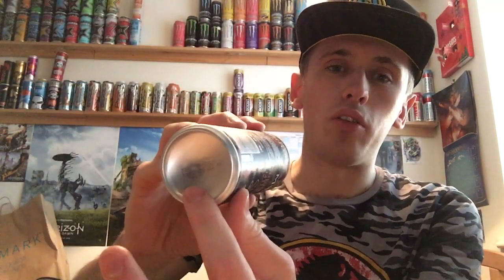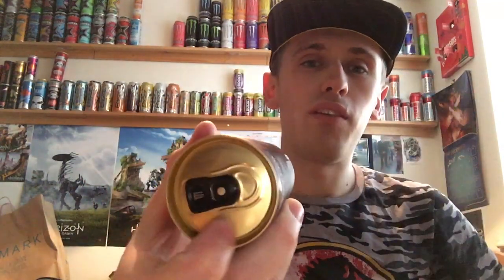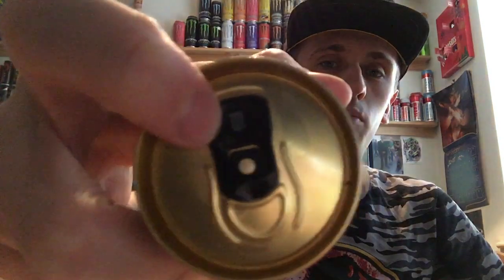Anyway, let me give you guys a 360 of the can. It's a fairly cool looking can design with shiny gold writing and font style, which I absolutely love. There's a little picture of coffee and the logo in gold — it looks really cool. The ingredients and description are on the back, and the top has a lovely gold finish with a nice black pull ring with the Monster logo. The can feels a bit rough, it has a slight texture to it, unlike the smooth Monster Ultra cans.